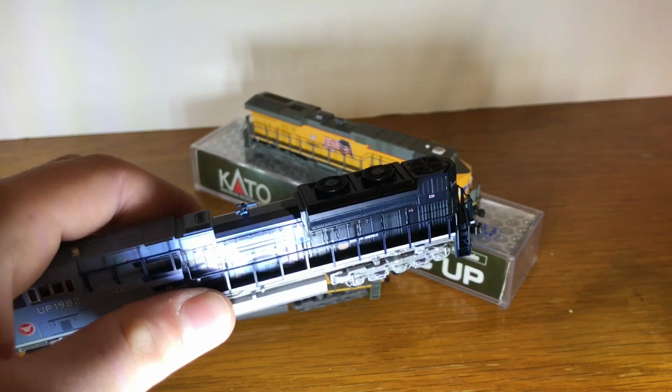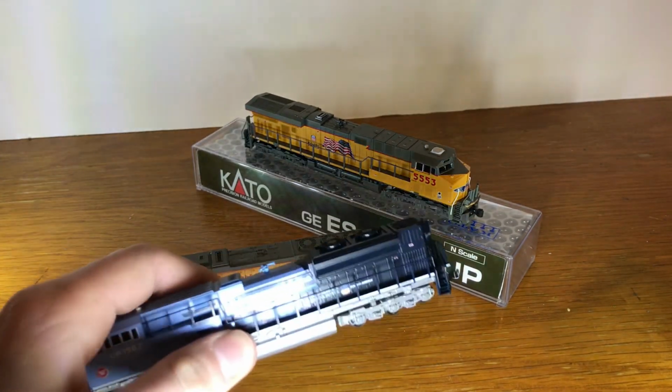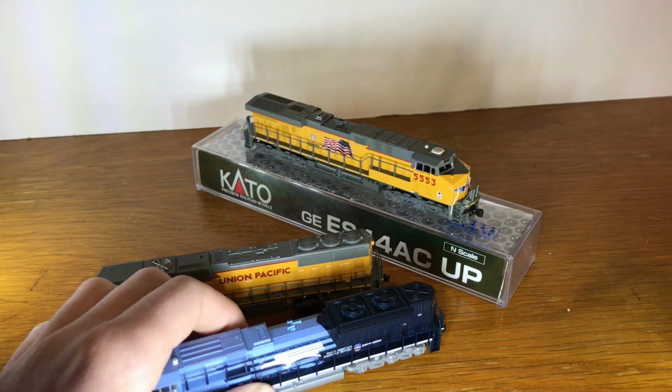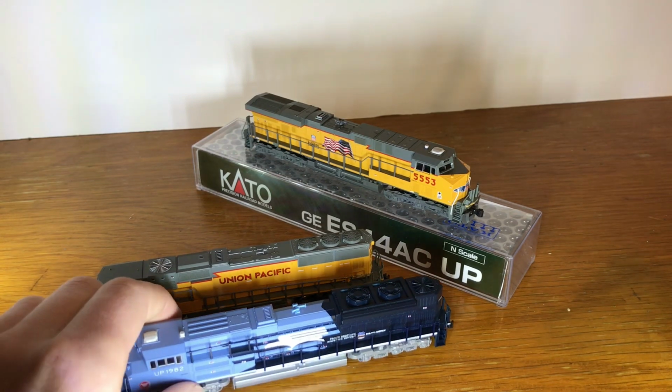Now the EMD SD70ACe, this is the Union Pacific Heritage unit by the way, has flared radiators. They're trying to keep with a more modern look, as well as most other EMD locomotives that are more modern also have flared radiators.